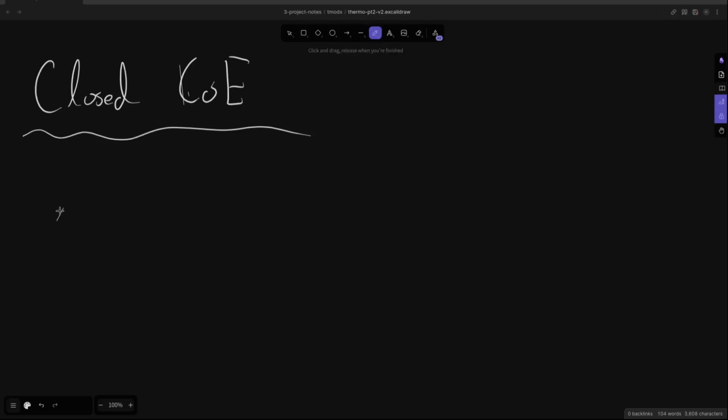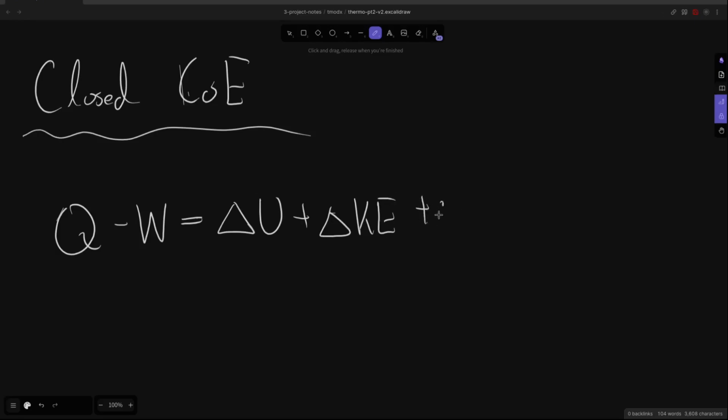So the heat added is one way our energy can change, and the work done on the system, but usually we use a minus sign here and say that this is the work done by the system. It really doesn't matter. It just flips what direction work is going in. So is work a positive or negative quantity, basically, equals the changes in energy of our system. So the change in internal plus the change in kinetic plus the change in potential plus some other small things, but we usually just ignore those and say they're basically equal to 0.